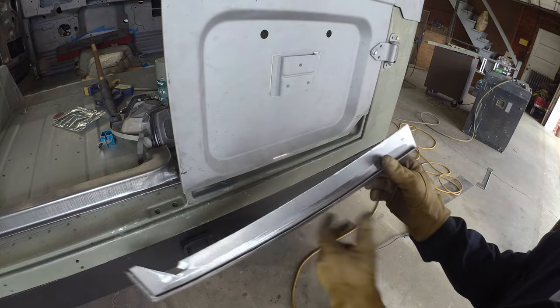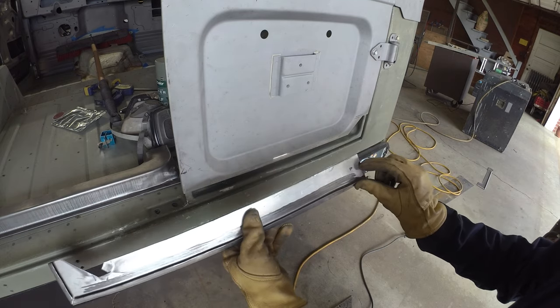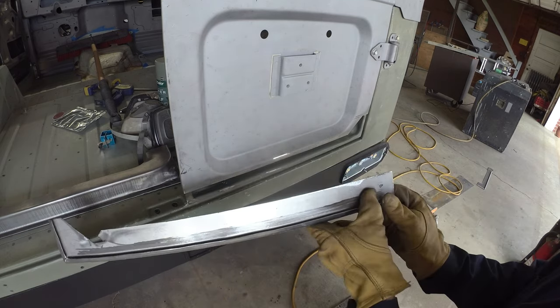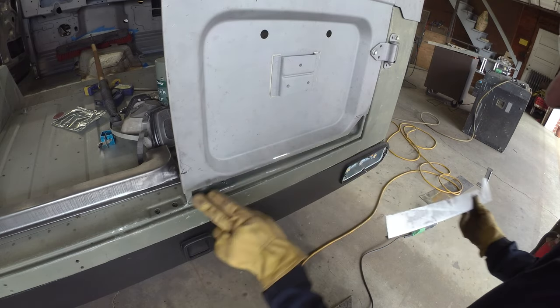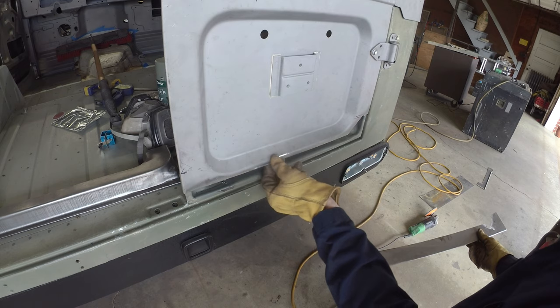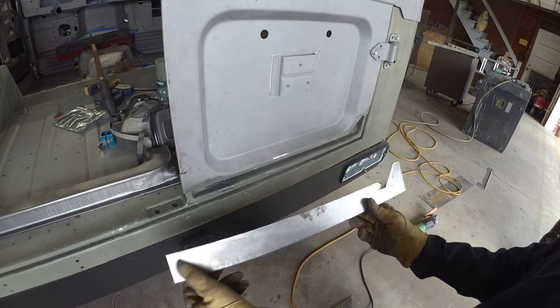Put a mark on the back that tells me how much above I can cut. In theory, I should be able to nibble that and then connect the two dots and get a decent straight line across there. That should be pretty close, at least enough of a panel gap, because you need a little gap anyway when you weld it. So let's go connect those dots.